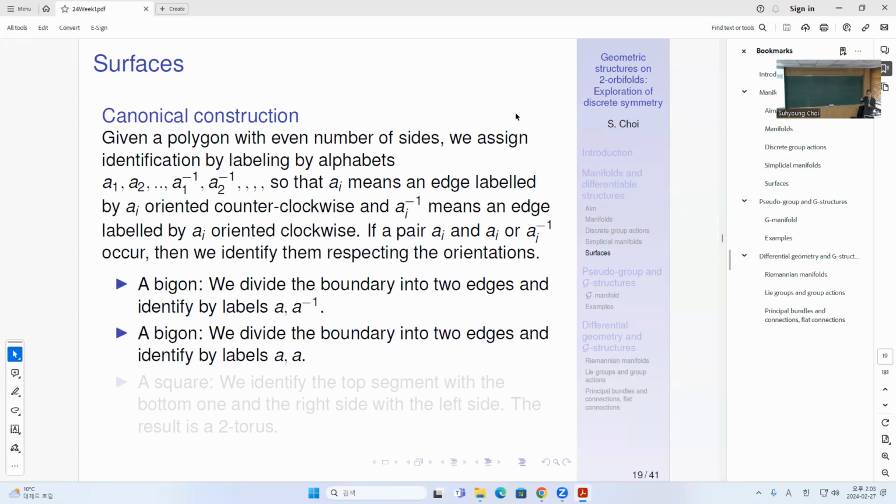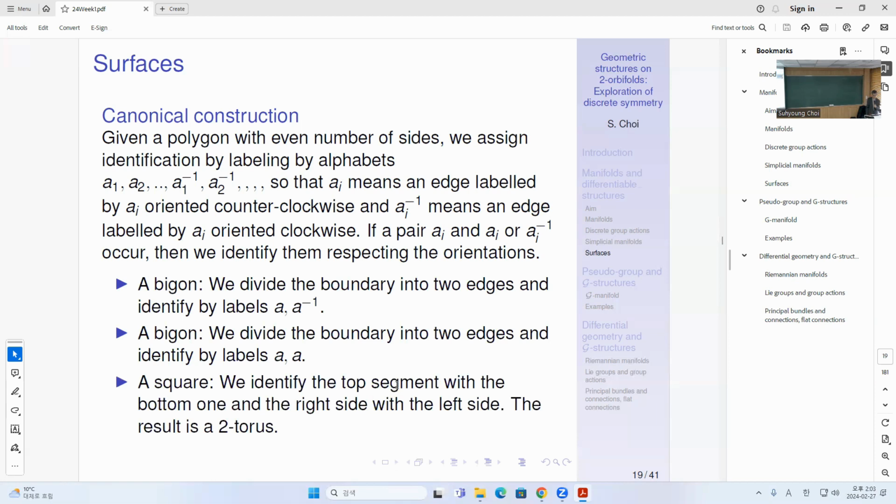So you have this disk, and then it becomes A and then A inverse, so the other one is going in the opposite direction. Then if you identify, this is a sphere. But if you have A and A, going in the same direction, then you get the projective plane, right?